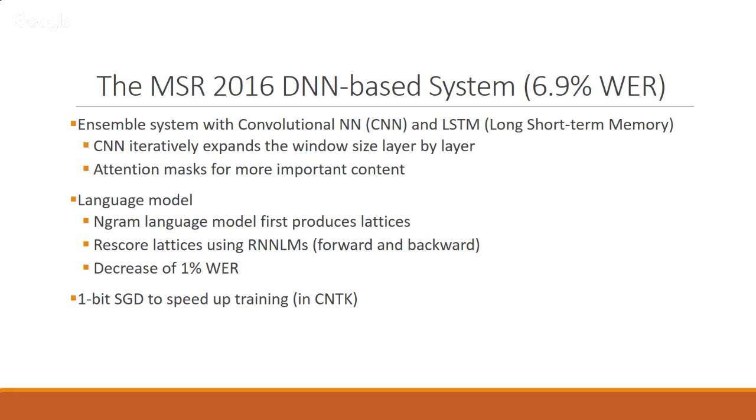There's also something they did to speed up the training. So one of the things that the MSR people said was that the thing that is there in CNTK, the cognitive toolkit, I don't know how many of you have tried it out. It's called 1-bit SGD, and this apparently speeds up training quite a bit. And because of this speed up, they could build these models quickly and try lots of different architectures. And that was one of the reasons why the human parity thing actually happened, because they could try a lot of things very quickly because of this very big speed up that they got in CNTK.